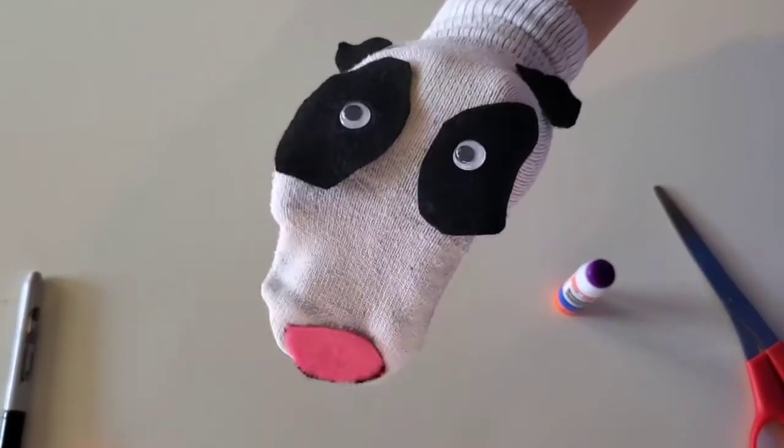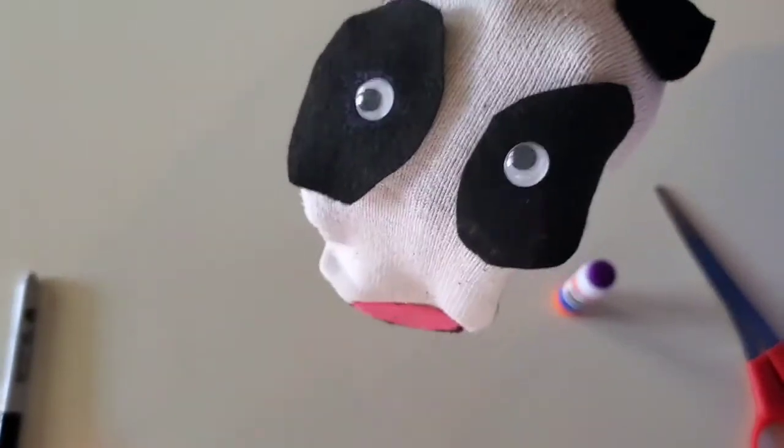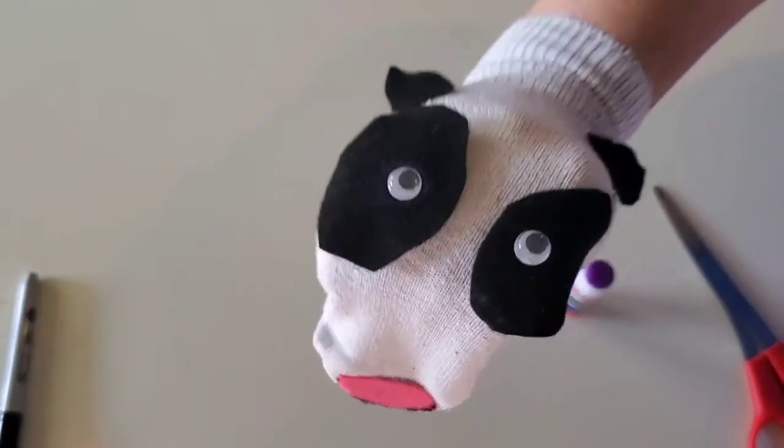There you have it, our completed cow craft. Please make sure that you send us a picture of your completed craft. We would love to see what you did.